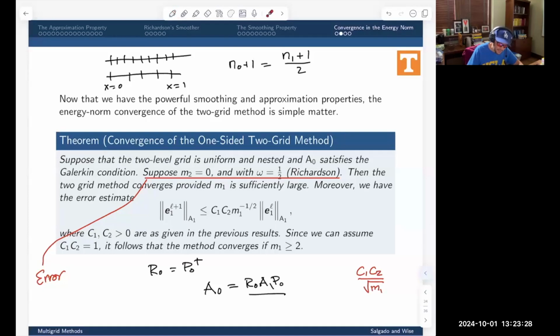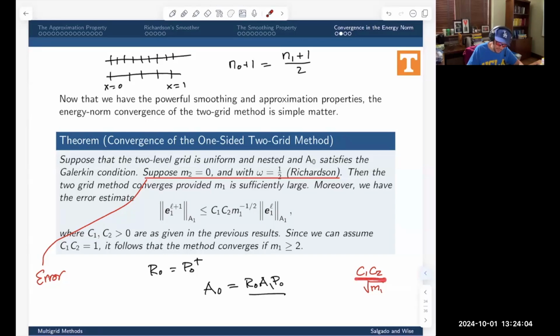So if this is, let's say, equal to 10, how many smoothings would we have to do? Well, M1 would have to be large enough so that when I take the square root, I get a number which is less than 1 after the division. Okay, M1, if I take that to be 100, the square root of that is 10. So the product of this is 10 and this is 10. That's just going to give me a constant of 1. That's not going to work. I need a constant which is less than 1.